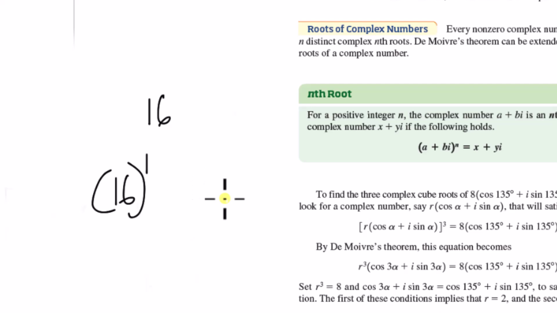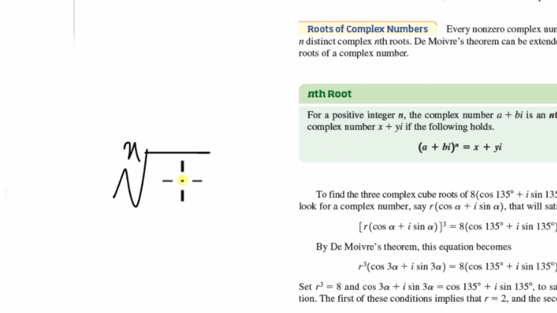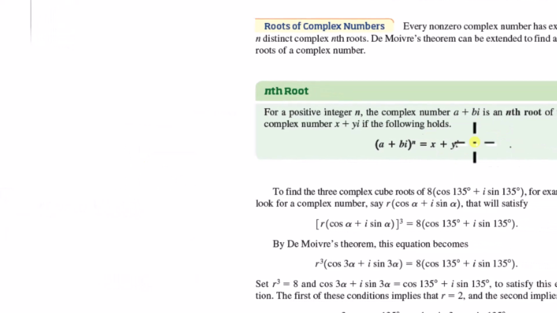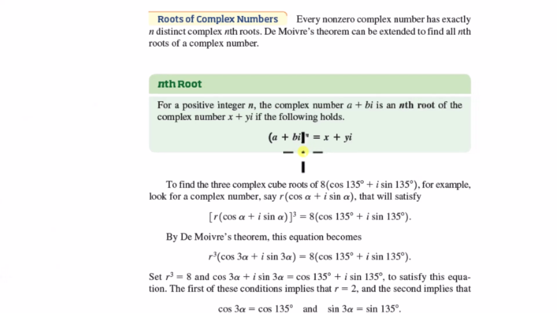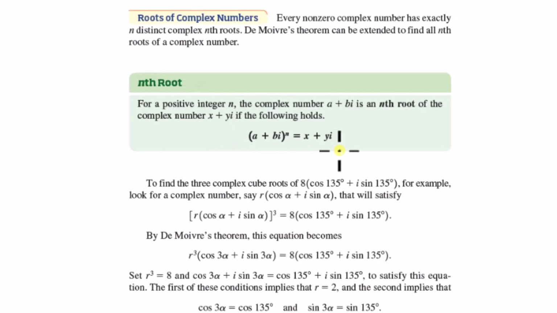So we typically don't, when it comes to radicals, the principal nth root of something, the definition of a radical, you don't include n is equal to 1. It's n is any positive integer greater than 1. But all right, so that's the meaning of a root of a complex number, x plus yi.